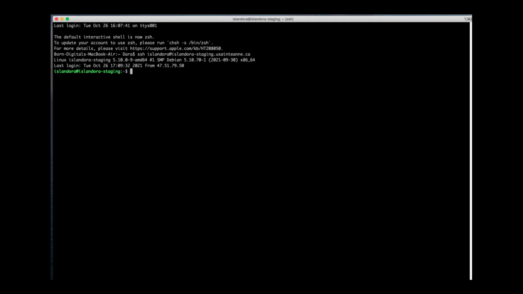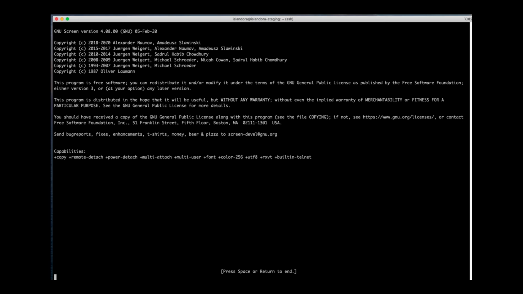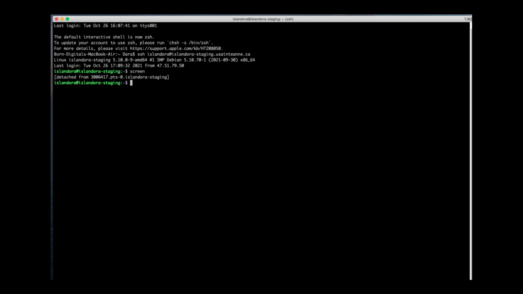If you're running a large batch, it's a good idea to start a screen session. So I'm going to pause here and talk about that for a minute. Screen is a Linux utility program that allows a command line session that will stay active when you log out and can be resumed when you log back in. You can start a screen session by typing screen. You can detach and leave the screen session running by typing Control-A and then D. And you can return to the screen session by typing screen -r.